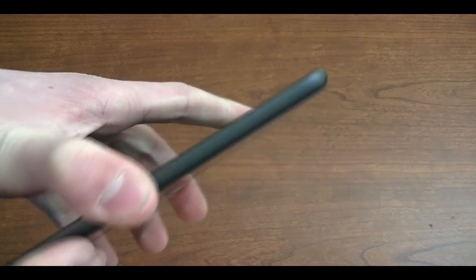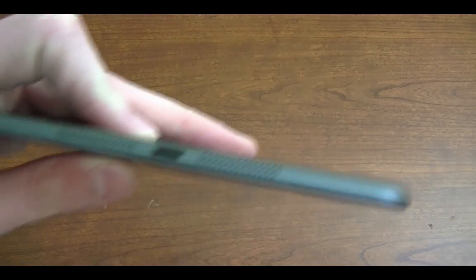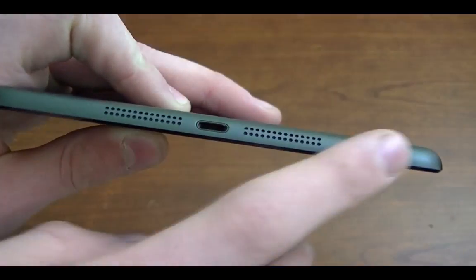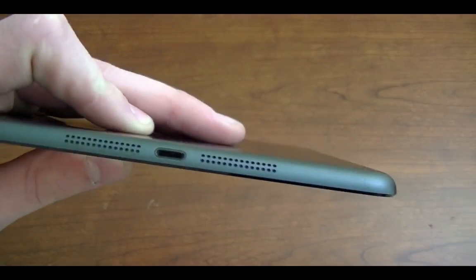On this side we have nothing, but if you do get the 3G model of the iPad mini, you will have a little nano SIM tray. I'm not 100% sure because this is the Wi-Fi model, 16GB. And then on the bottom we have our speaker grills along with the new Lightning cable charging port.